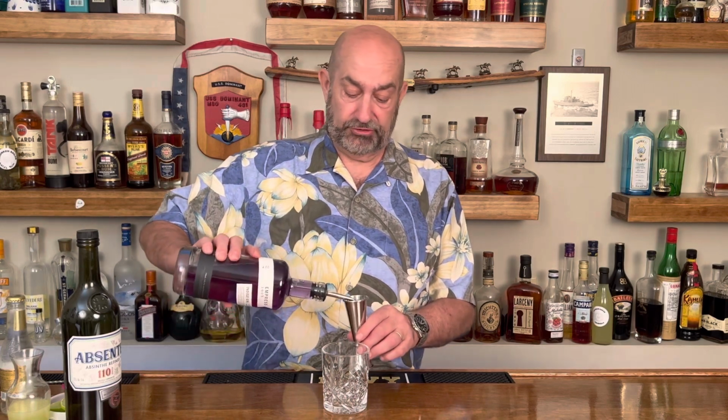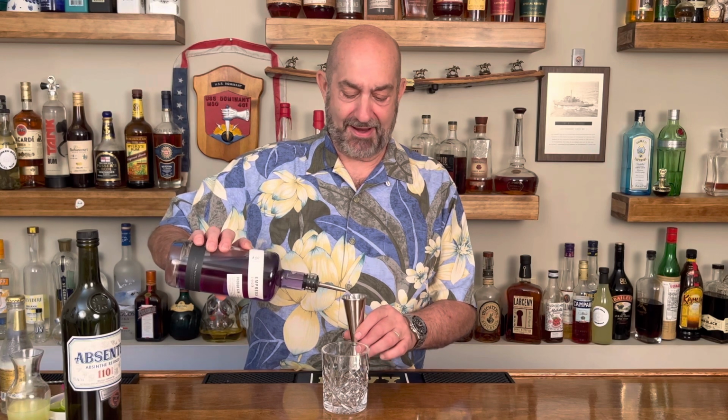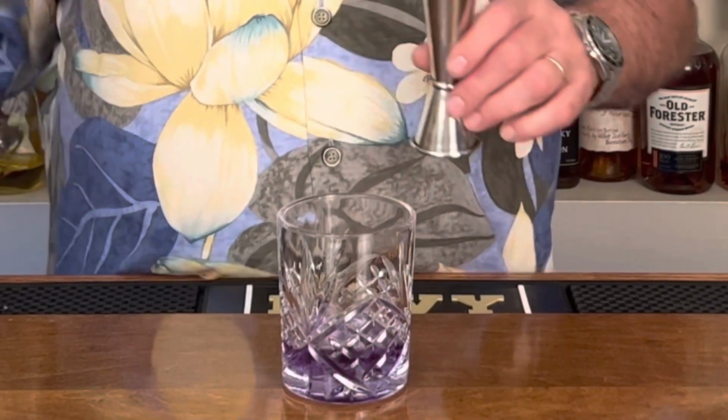So let's get pouring. We're going to start off, and this is an easy one because we are building it in our glass. First off, we are going to use 2 ounces of Empress Gin. You've seen this before. It's a beautiful butterfly pea flower tea colored purple. So it's got a great color. It's got a nice look to it.